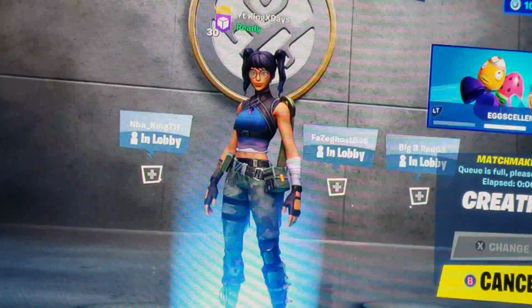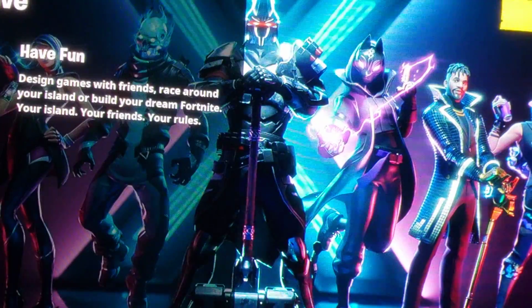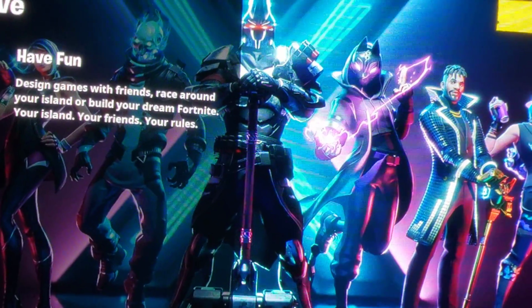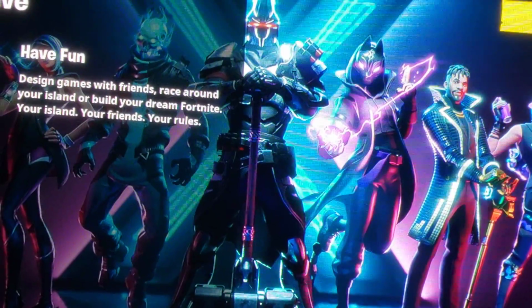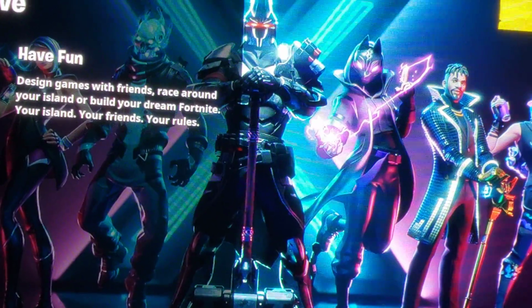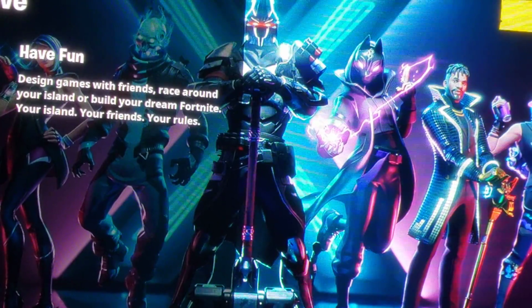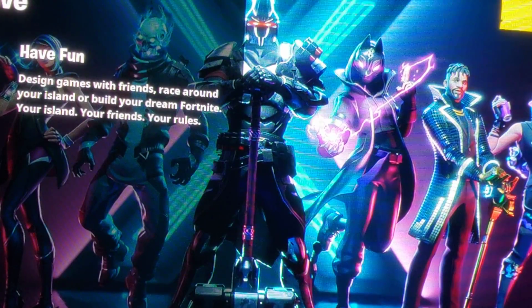I'm loading up the game. We have a new weapon. It's called the pumpkin launcher, but it shoots down meteors. So you can shoot down meteors at your opponents now, which is pretty cool. And there's a new healing item. It's called the slurp juice. So a lot of new things got updated into this new update.